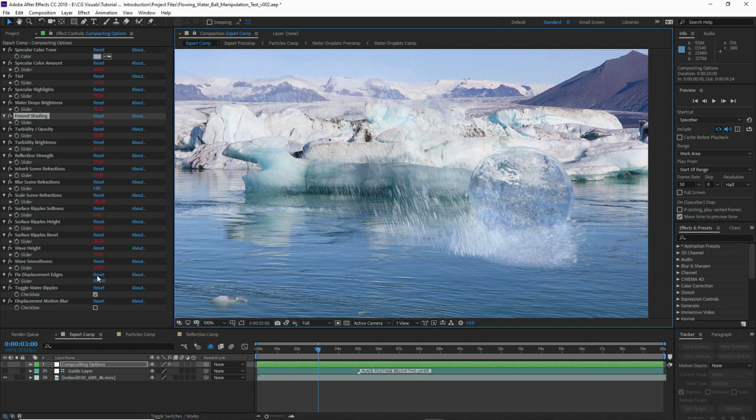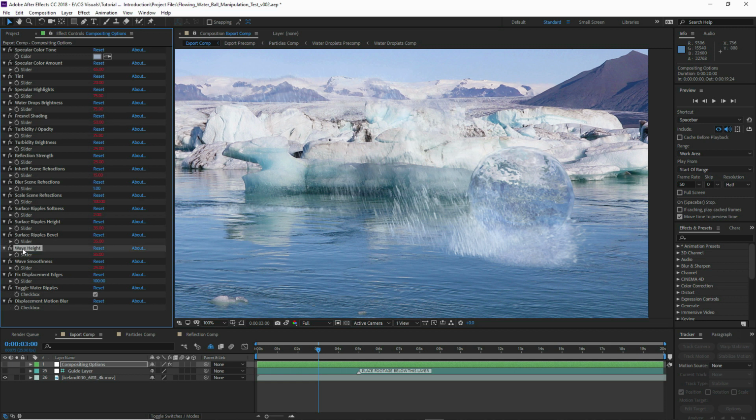I'll take a snapshot of that, and we can also experiment with the amount of refractions. So we have the wave height here. If we increase that to maybe 50, it has quite a big effect. I'm not in favor of that effect though, so I'm going to keep the refraction height rather low. We'll try 10, although that might be a little bit too low. It does have quite a big impact on how it looks.